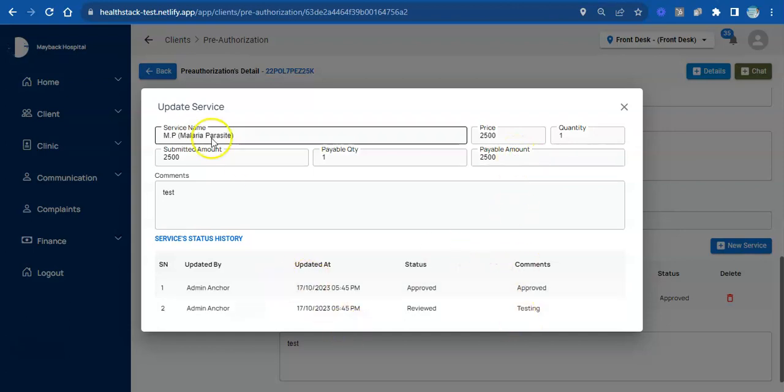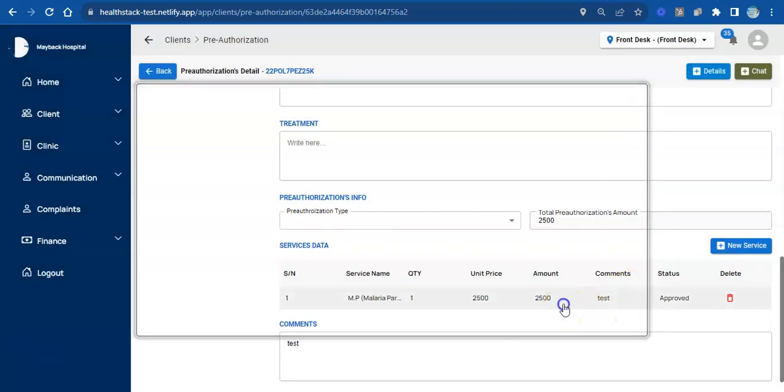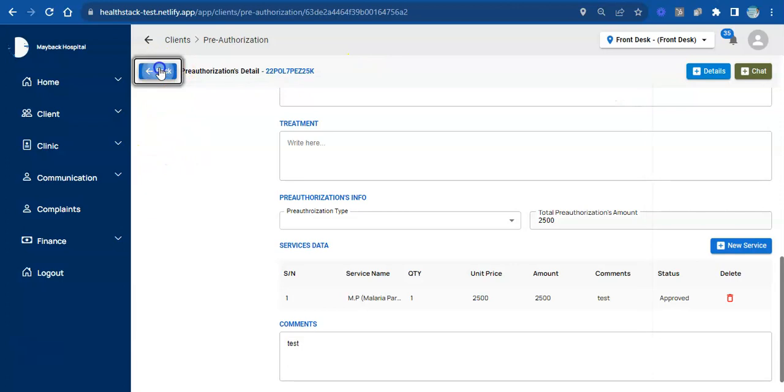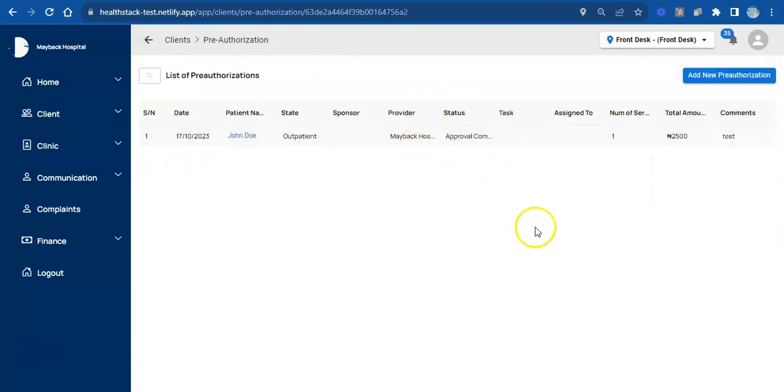And then you will see that that particular service was approved. If there was another service here that was declined, if you click on that service, you will see that it was declined. So you can tell that malaria test was approved and PCV was not approved. Now let's move on to making claims for a patient.